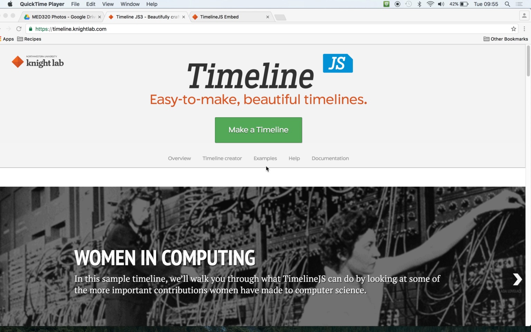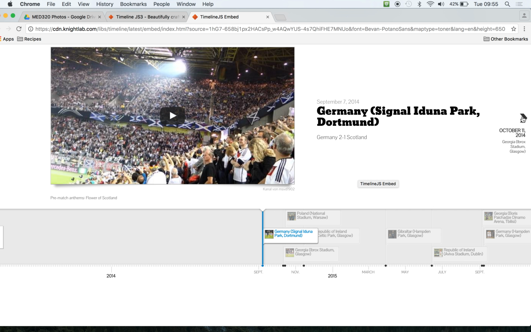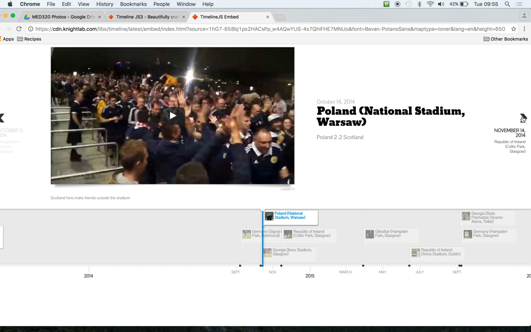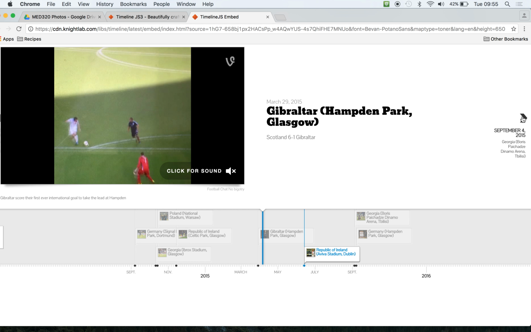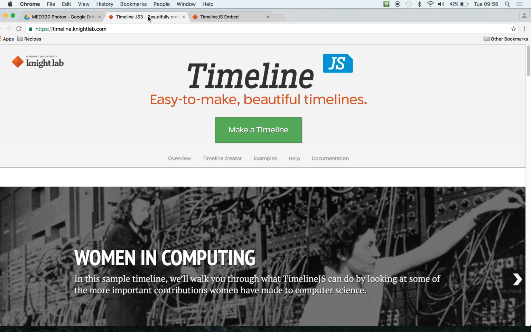Okay, this is a quick guide to get you started on Knightlab Timeline. To remind you, Knightlab Timeline creates this kind of thing. It's a way to tell a story over a period of time using pictures and video and words. It's nice and interactive, and it's good for nostalgia pieces or pieces about historic events, and for telling a story over a period of time. So I'm going to explain how to do that now.